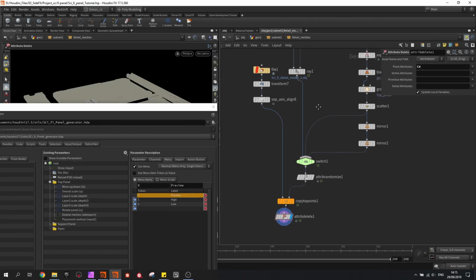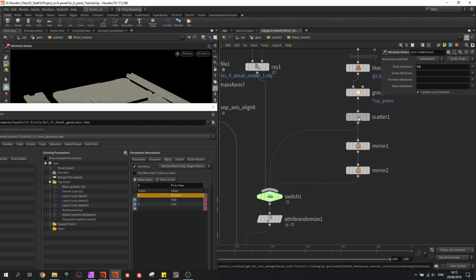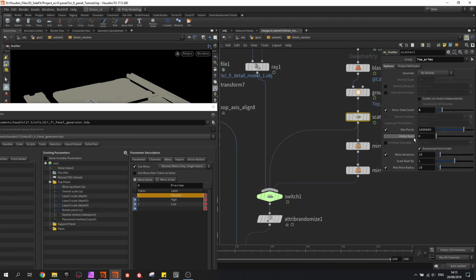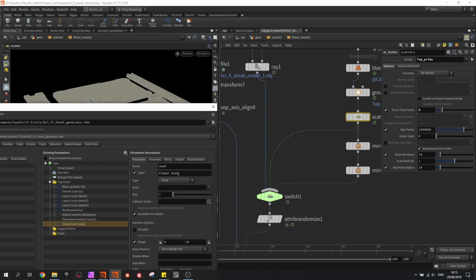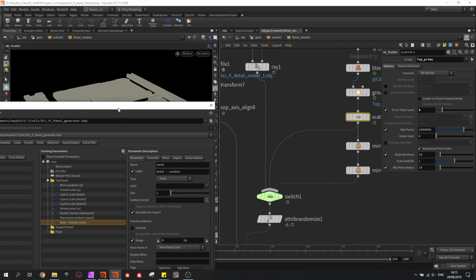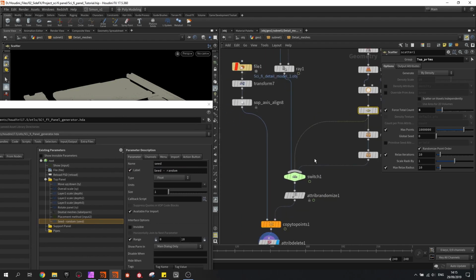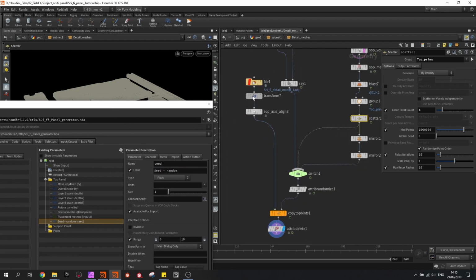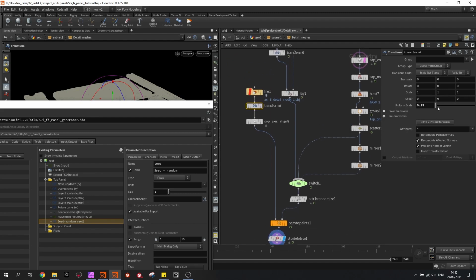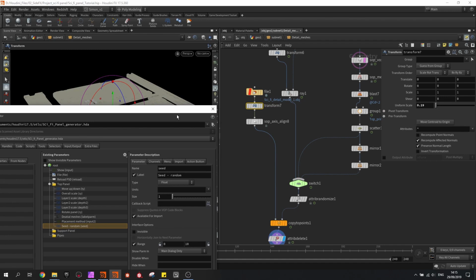Then we can also go in for the random method, go in here and expose the global seed. So seed for the random value. And I can also go in here and expose my scale for my model. Model scale.